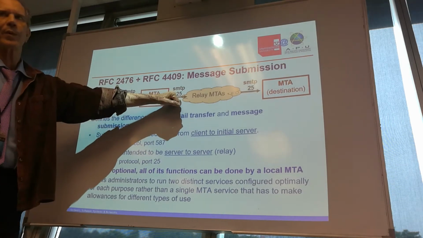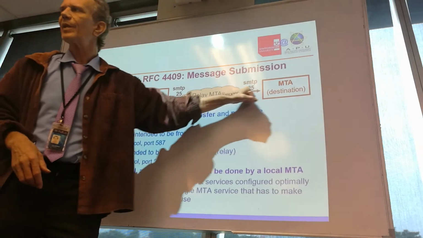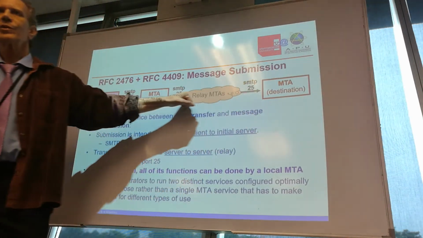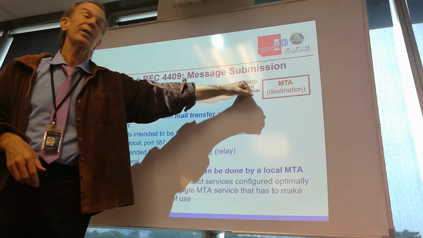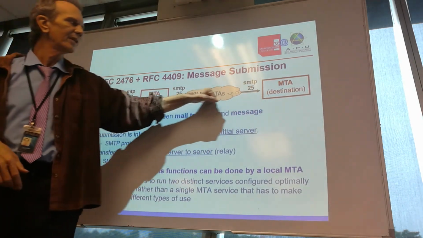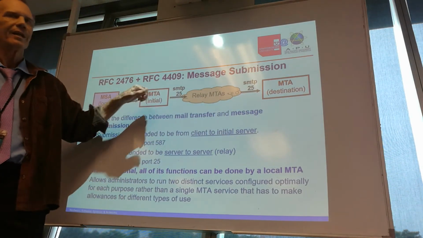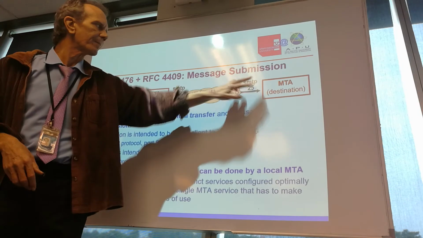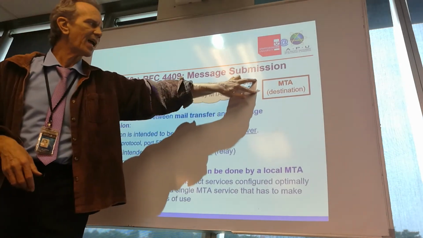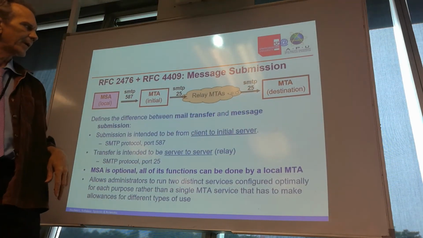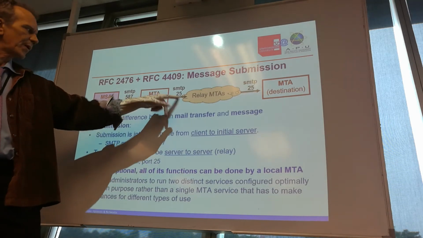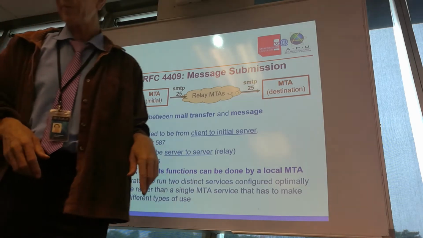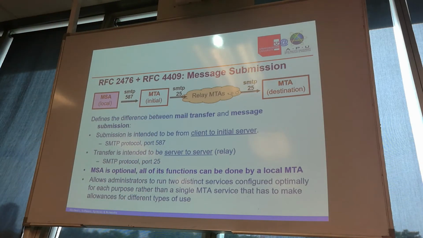But when we're using port 25, we want that communication to go as fast as possible. So we're not allowed to require encryption. We can do it if we want to, or authentication. Okay? Certainly no filtering here, nothing to hold this up. This is supposed to be a fast delivery pipeline on port 25. Port 587 is where we can do whatever we want to control the traffic.